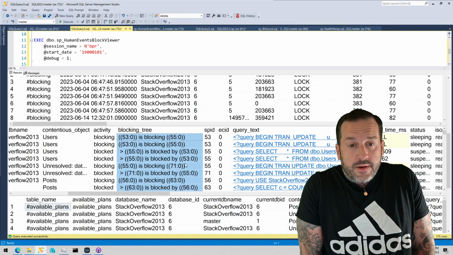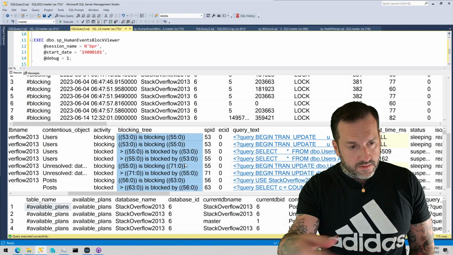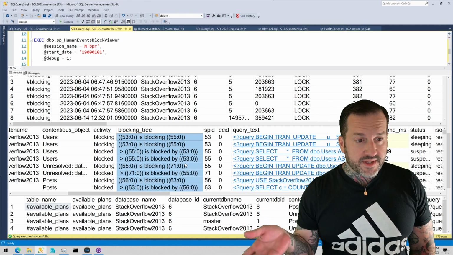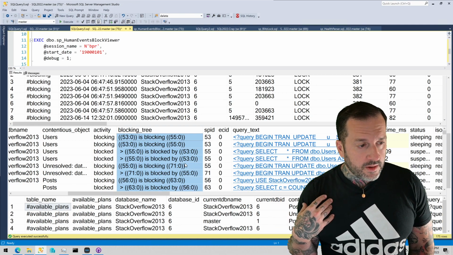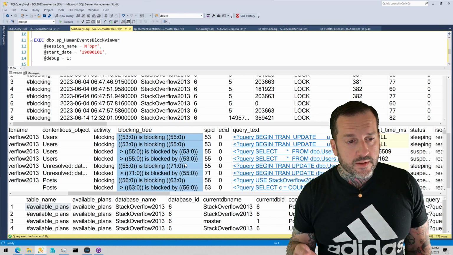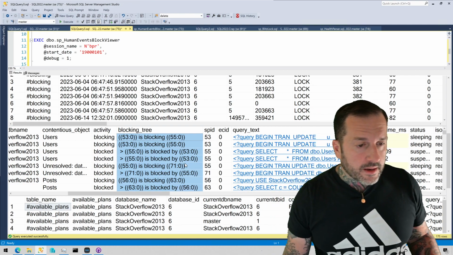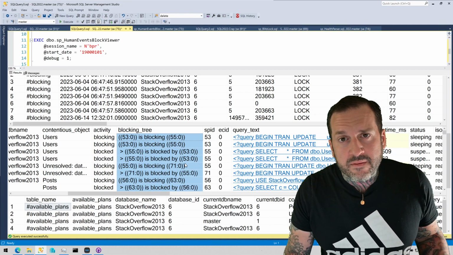You still get all the other great results back that you'd expect from this, information about the blocking process all laid out for you, along with a full blocked process report in case you want to use that to ask a question on your favorite Q&A site. You want to send it to a young, good-looking, handsome SQL Server consultant to fix your problems. And I don't know, any one of those things I guess would be a pretty sane, valid use for that.